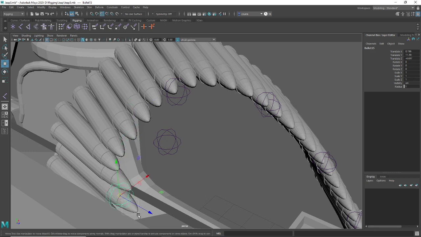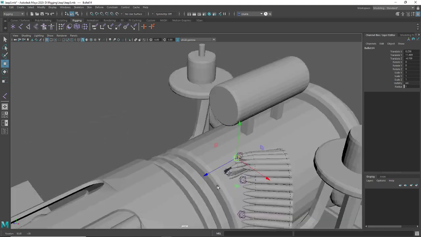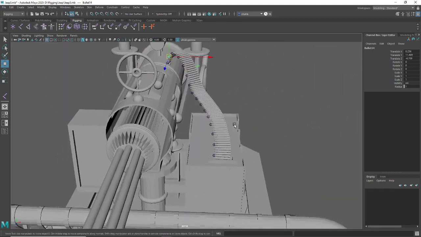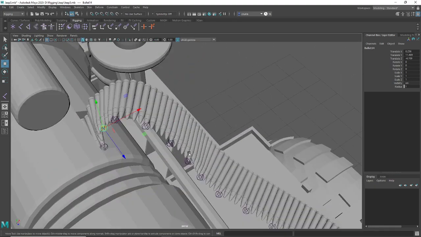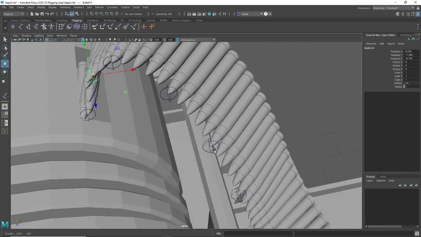So that's the latest number, which is 15, and this one was 14, which is why I split them like that. So here, this is a nice little bullet right here. Cool. Now we have bullets that line the gun. So let's go ahead and parent these in.